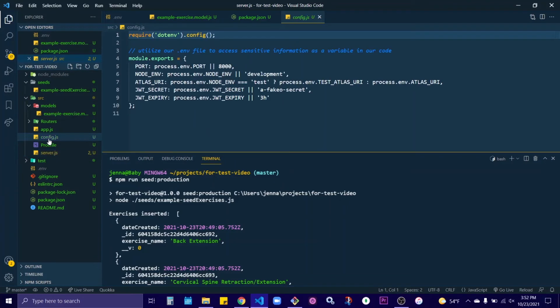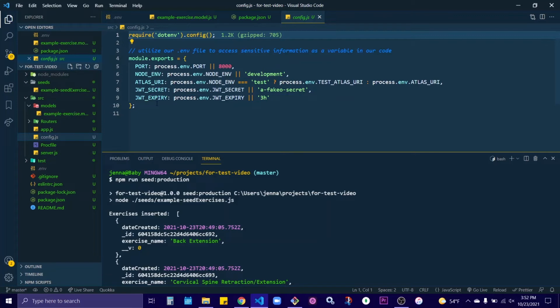When you click on it, you can see that we are requiring it because we have to use it. And then what we're exporting are these key value pairs that we're going to be using in our app. So you can see we have the port, the node environment, our Atlas URI, our JWT secret, and our JWT expiration.